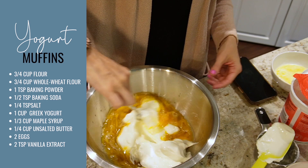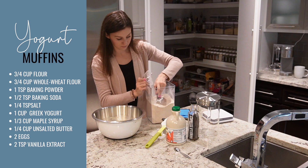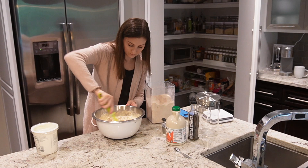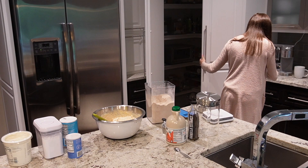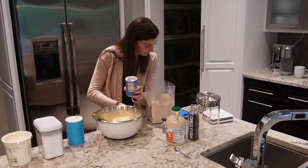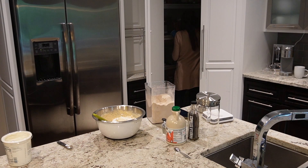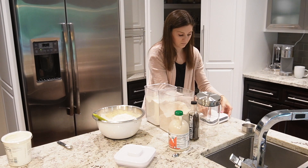I really like making muffins for a few reasons. They're simple to make and don't take too long to cook. I don't have to bring out my stand mixer — I can just use one mixing bowl. I put the wet ingredients in the bowl first, mix in the dry ingredients, and stir in things like blueberries or chocolate chips at the end. I also like that compared to pancakes, which you do one at a time, muffins all go in the tray and cook together while you walk away.